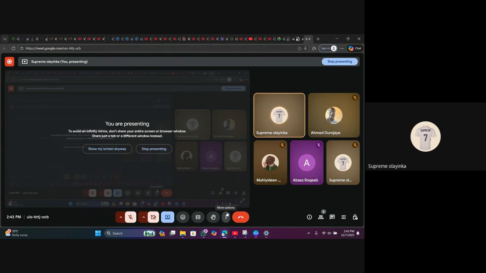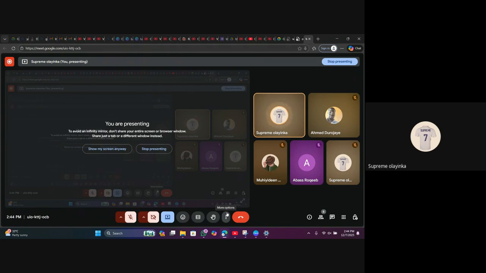So I was saying something about deployment, what deployment really is. I told us that whenever we are done writing our machine learning code on our Google Colab or any IDE such as Anaconda, I think we discussed that yesterday, you need to host it on a web application. We have two major hosts for our web application.